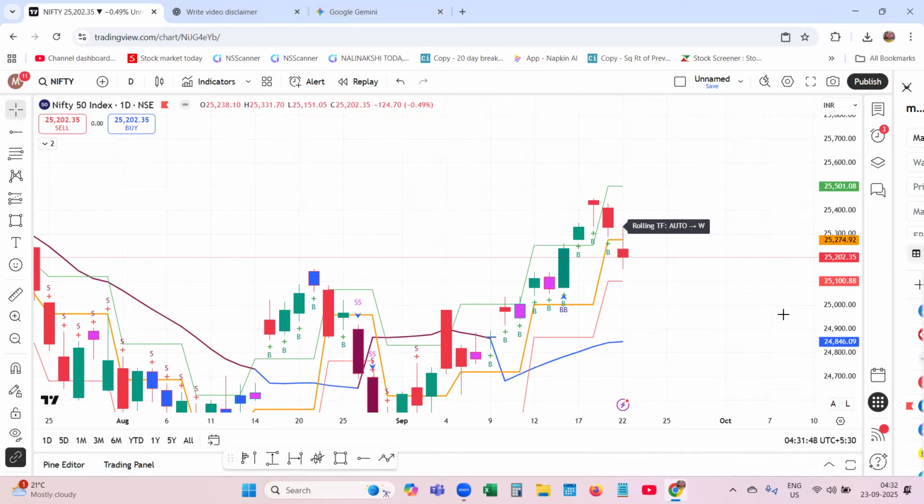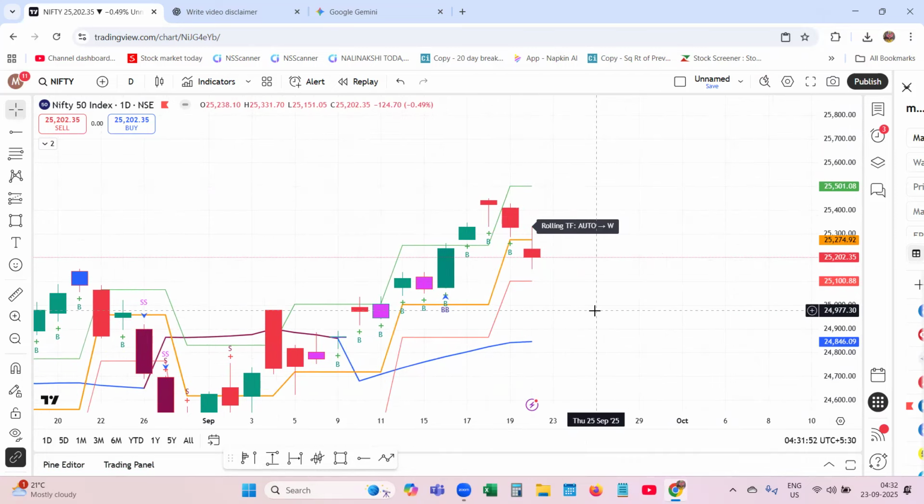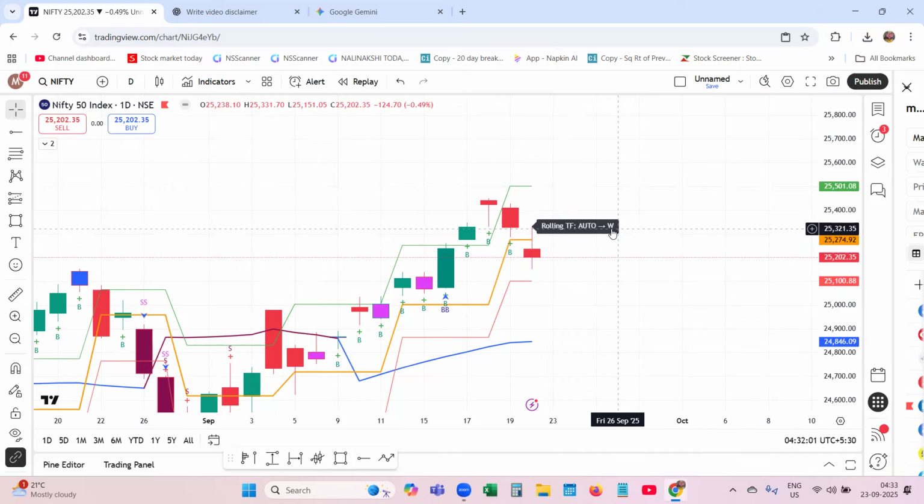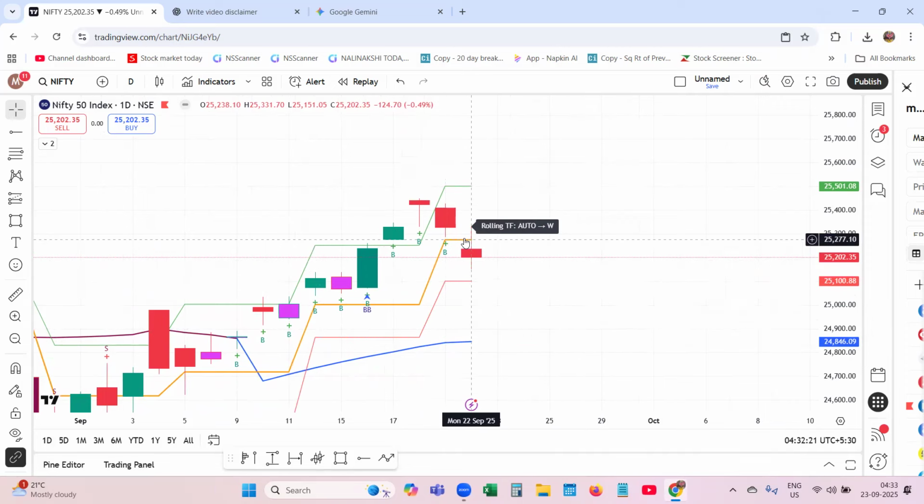Here on the daily time frame, the beauty of this indicator is that this pivot automatically changes the time frame to weekly. This is mentioning that I am changing to weekly. Why weekly? The pivot should be one time frame higher than the current chart time frame, because I am on the daily, so if the pivots have to show on the weekly, then it will be correct. See, it has broken below the daily pivot.